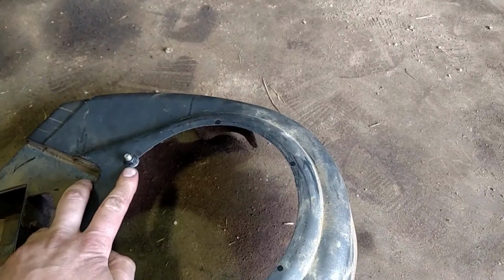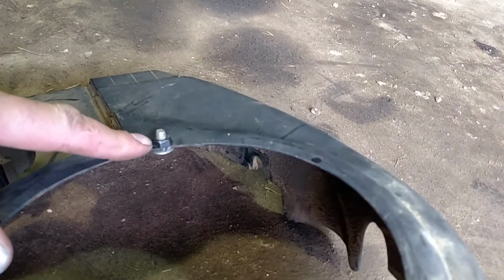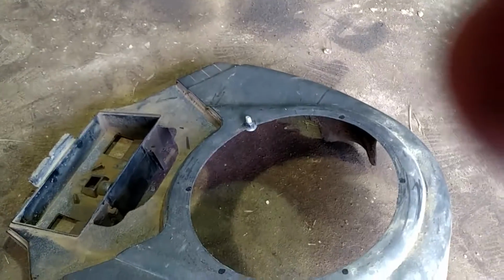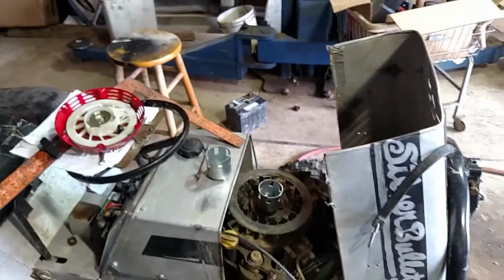So far I've got one there. You can see where I've marked the other ones. I just pretty much just centered it up and marked it. I'm using a 1/4 inch bolt. There. And I got to put a nut in because when I moved the cup to the center bolt, it raised the cup up a little bit, and I really don't have a good way of shortening it since I'm using the center hole to hold it down. So I'm using 1/4 inch bolts. I'll put a 1/4 inch nut, and then I'll set the recoil right on top of that. So we'll take a look again here in a second, see how it works.